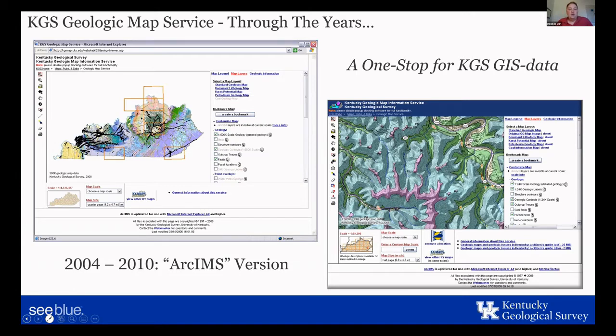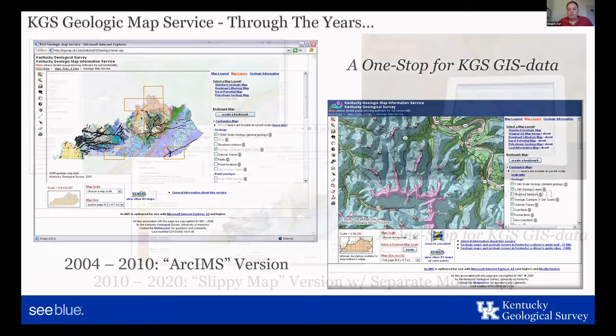So the ActiveX connector, it worked well. The nice thing is you didn't have to have a plugin or that sort of thing. The problem was if you dealt with ArcGIS, it was unstable is a good word. It was unstable. It was very slow loading, but it worked, and we stood that service up until 2010 and made a lot of little improvements along the way, and it actually got more stable as we went.